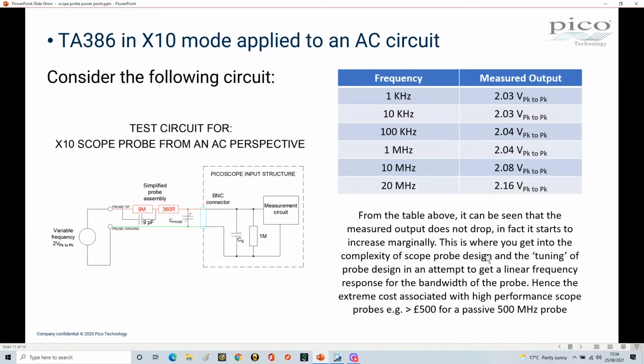But this is also why really high performance probes cost so much. So as I said, this is about understanding the limitations of the test equipment, looking at what you're trying to measure, and really educating you on the fact that you have to be aware of all of this stuff, so that you know where all the limitations lie. And the more you understand about this, the more it means that when you come to test and measurement, you're actually doing it from a place of knowledge, not from a place of, I'll just stick this probe on here and see how it goes. It's about truly understanding what's happening, okay? So let's have a look at the next bit here.